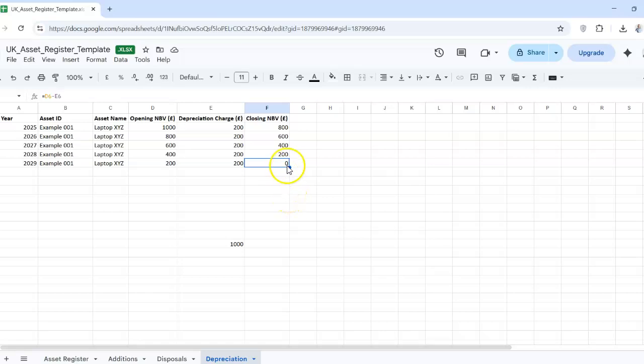If you do think the value would be something, let's say 100, then you need to reduce it by 100 first: 1,000 less 100, which is your residual value, right? 100, and then we divide it by 5 years. So you will have a different set of calculations in this case.